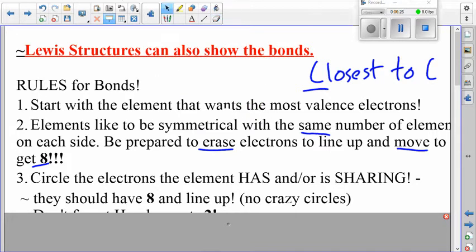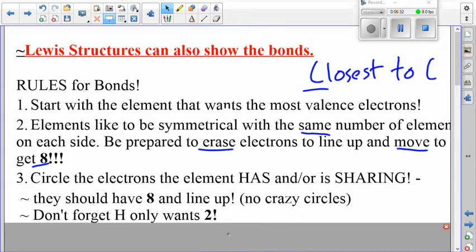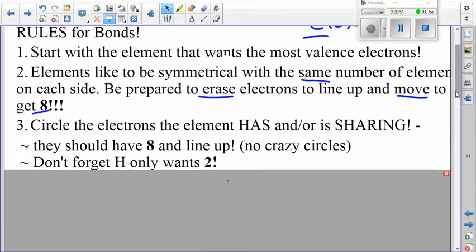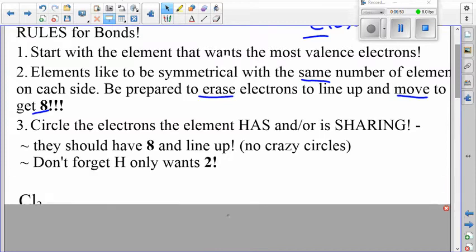Okay. And lastly, this one isn't on your notes, but I just want to remind you guys, hydrogen, the hipster element, is kind of an exception. Folks, it only wants 2 valence electrons. So hydrogen only has 1 to begin with, but only wants 1 more because it's so small. Its full outer shell only requires 2 because it's that first shell. All right. So we got a lot of example problems to do because there's a lot of rules. So we got to see what I mean.